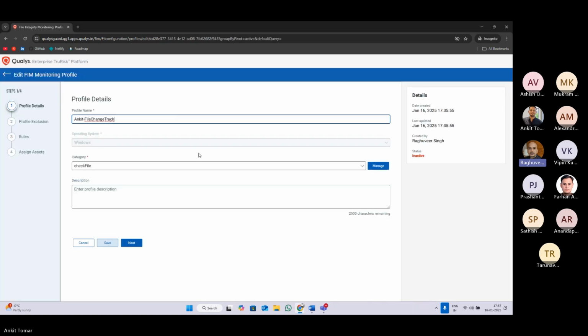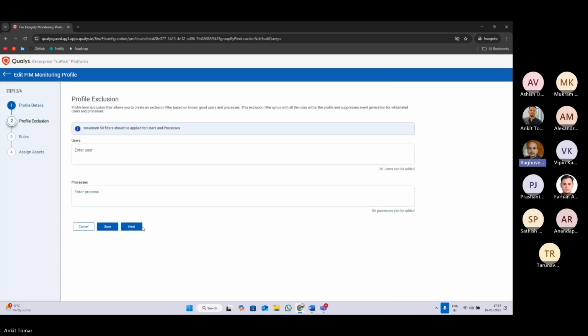Now here, file integrity monitoring is monitoring the files for the changes that are done in the files. Now, how do you know what is a good change and what is a bad change? That is where you are telling Qualys that if the changes are done in the files that you will configure later on, by these many users or these many processes, then do not consider them as bad changes.